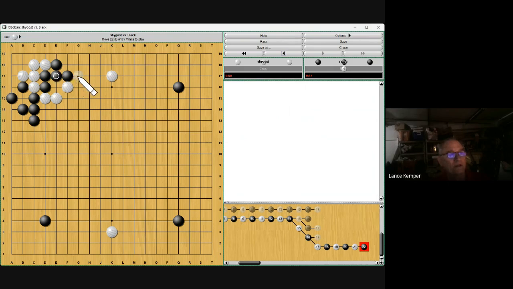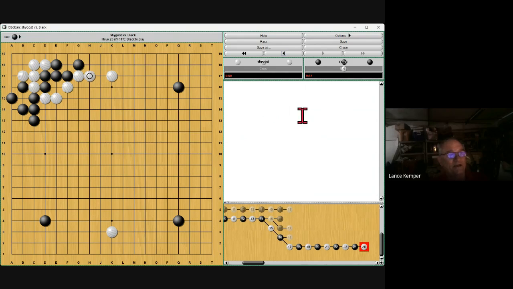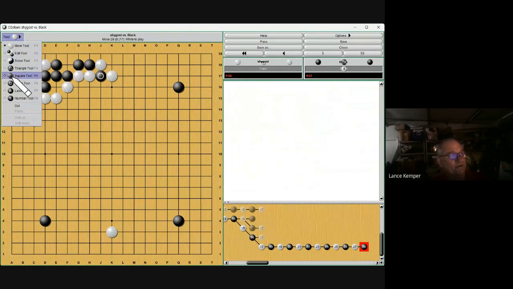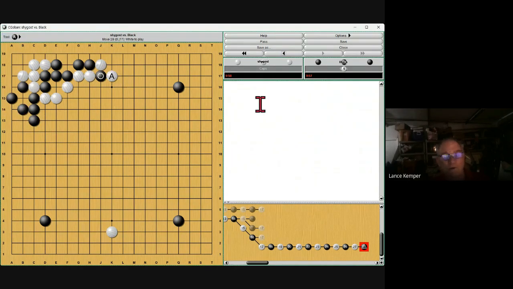Forcing. If black tries to kill the corner, he dies first. Now I can hane, and notice he can't cut me. This is rather specific. That's why I wanted it at A specifically. I know B is helpful for this, but I know A does it, and I didn't want to think about it. I wanted it just done.